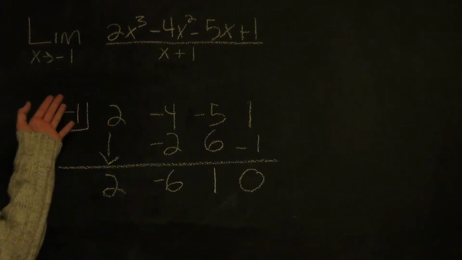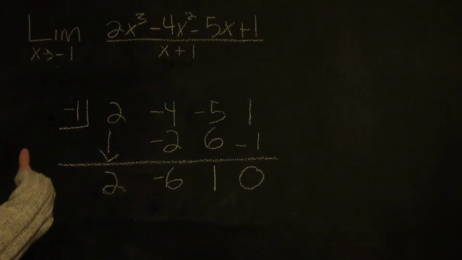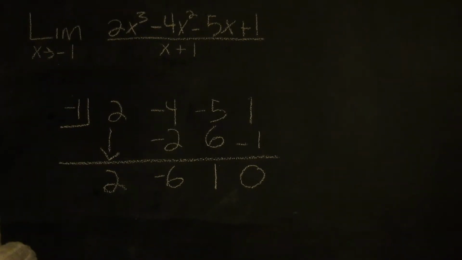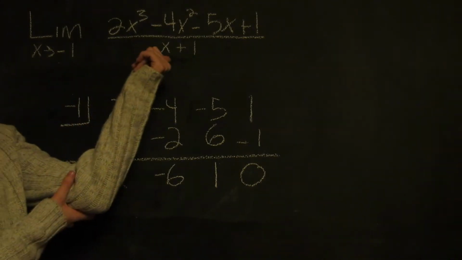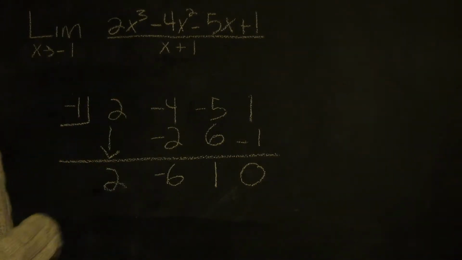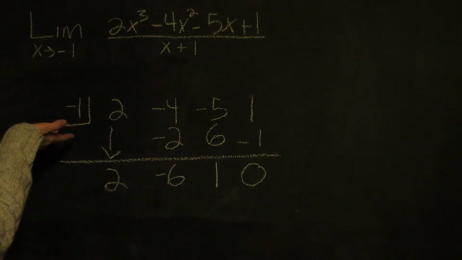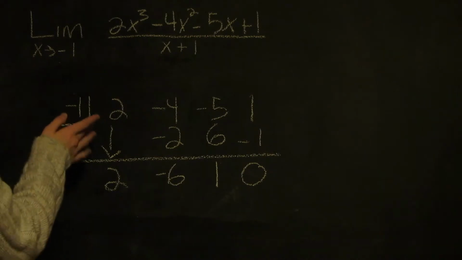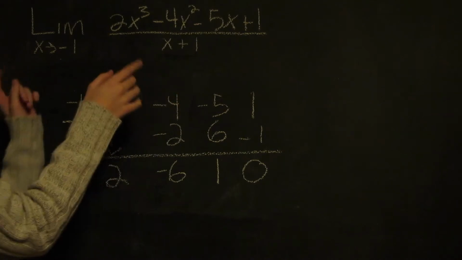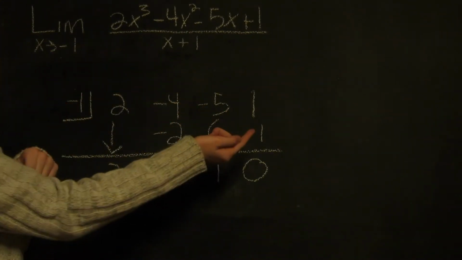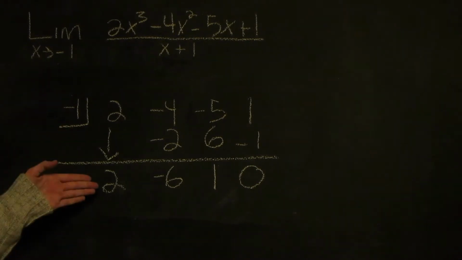And we're factoring out an x plus 1 because it is in the denominator, and we need to cancel out the denominator so that there's not a 0. So to do that, we need to find what makes this x plus 1 0, which is -1. Then we're putting that in the corner of our synthetic substitution arena. Then we are going to be taking the top part of this equation and taking all of its coefficients and putting it down in order.